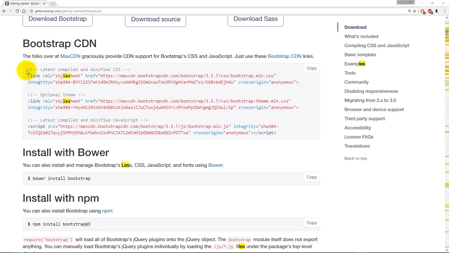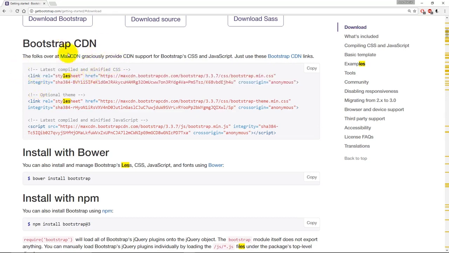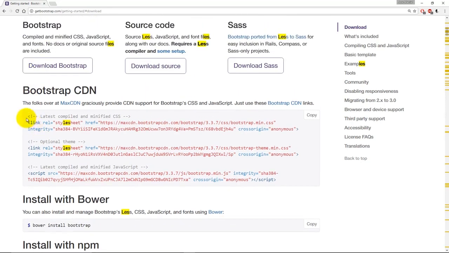We can see the links here that allow us to copy and paste into our HTML file to actually link to Bootstrap code, which is great. You can see here there's the style sheet as well as some compiled and minified JavaScript. And we'll be talking about this when we actually open up the editor and start dealing with Bootstrap. But essentially we're just going to be copying these links.